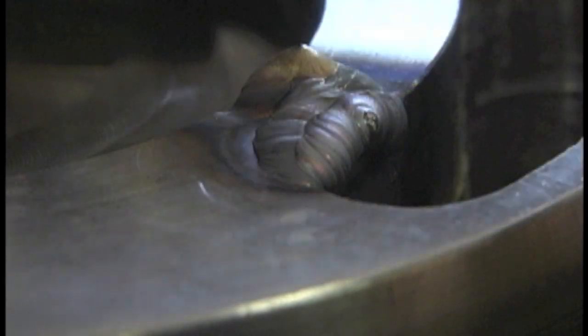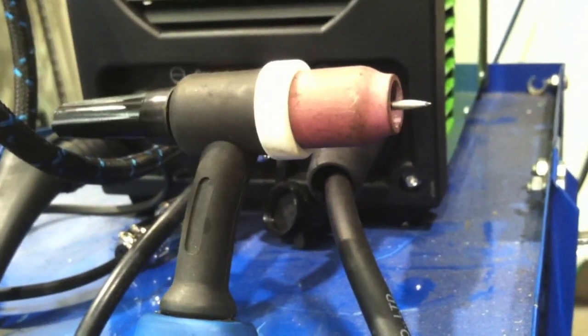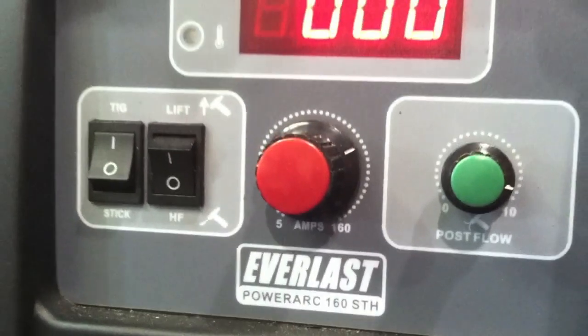So doing build-up like this, you do need a foot control and you need a good machine with a good crisp start — one that's going to let you taper off enough and control the arc. I'll show you what I'm using in just a minute; I've been using it for several weeks doing most of the jobs in the machine shop. This is what I'm using: a very affordable TIG welder, less than 500 bucks — the Everlast 160. That's Stick, TIG, and High Frequency Start.